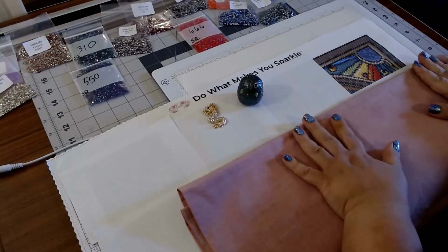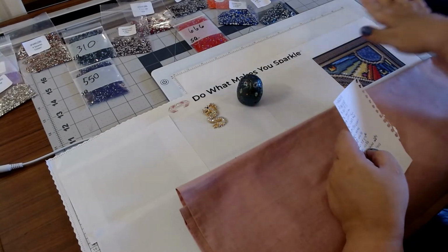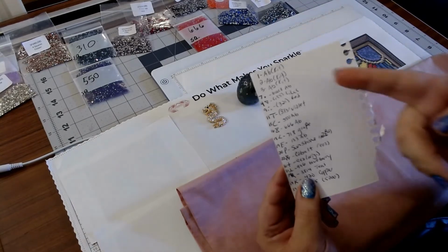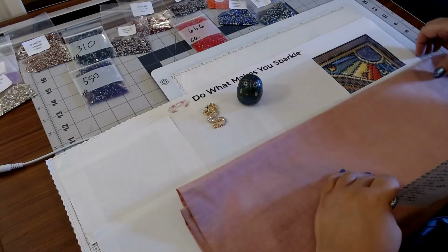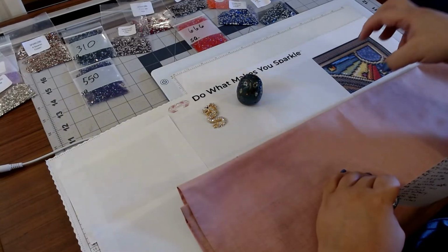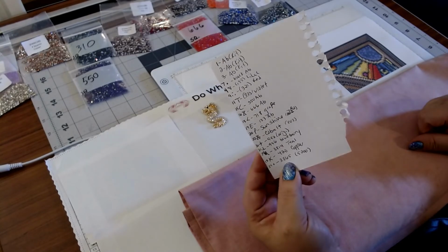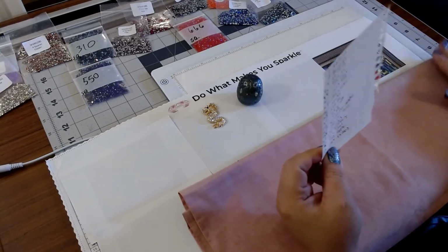That's just me. All right, one other thing that I went ahead and did, because this is my first time blinging out a painting, and I'm a teacher, so I gotta be a planner. These aren't going to replace every single part in the color, but this first part up here is like this stained glass, and so I want as much bling in this stained glass as possible. So I went through and determined what symbols I was going to replace with my special sparklers and special AB drills. Now, I already have the 3 original ABs that come with it. I didn't touch those. I'm still keeping those in it.